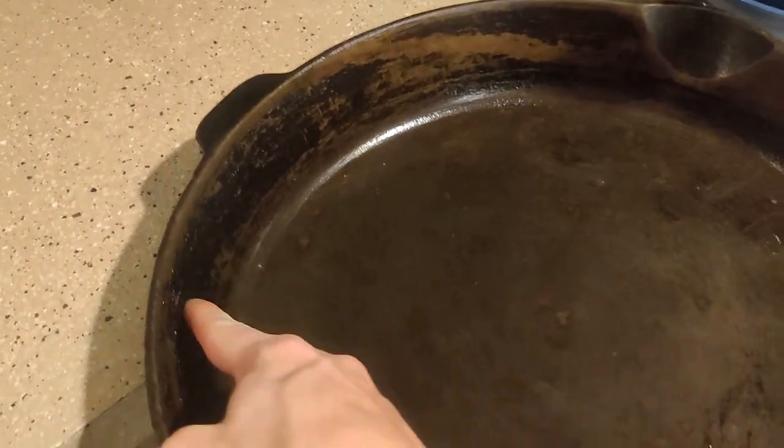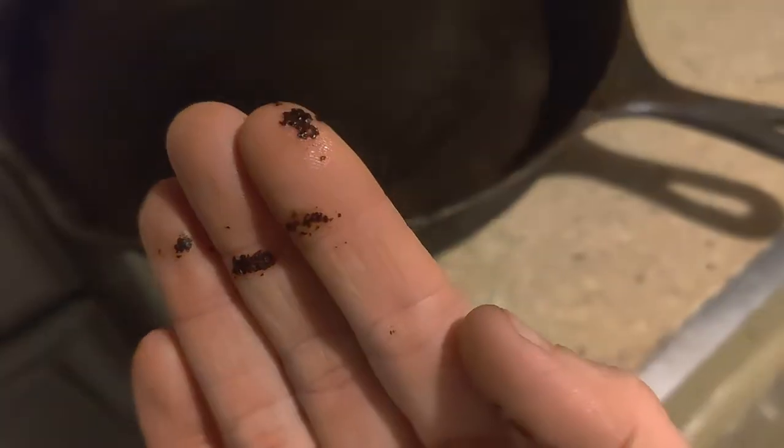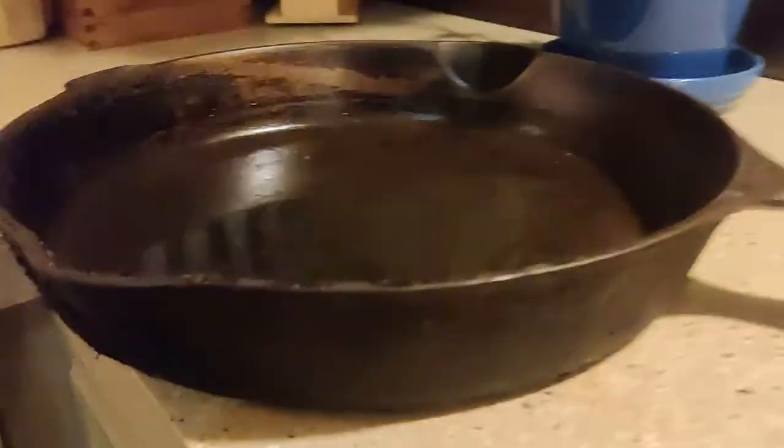So it looks like it's pretty dirty. Lots of grime ready to come off. So I'm going to go ahead and scrub this and see how close we are with this one.